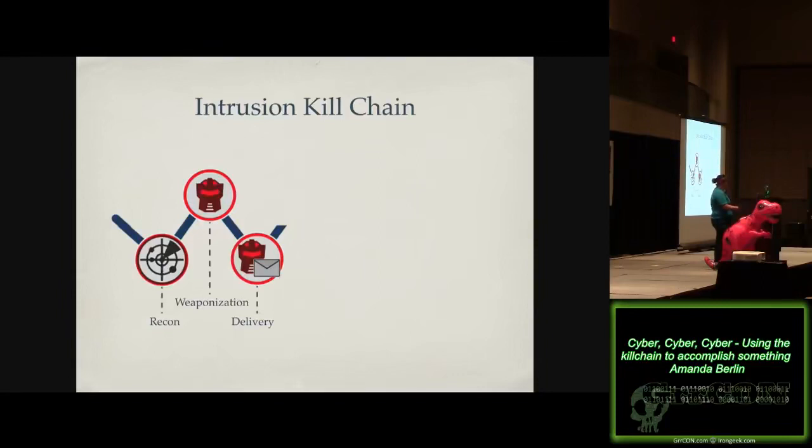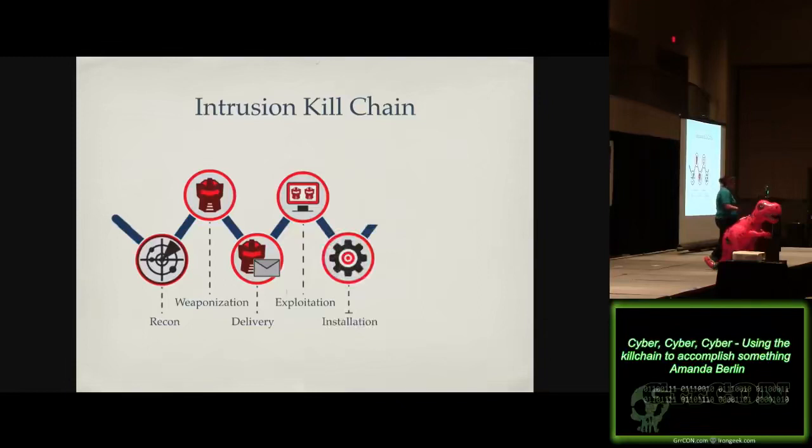Third is delivery, which is the transmission of that weapon to the target, like drive-by downloads, phishing links, USB drives, whatever. Fourth is exploitation. After the payload's delivered, and all of you red teamers, this is kind of what you do sometimes, depending on the attack you're trying for and the scope. Exploitation is after the payload's delivered. That's when the code actually triggers.